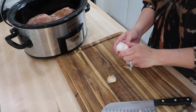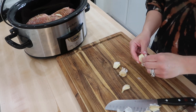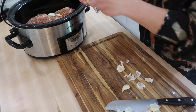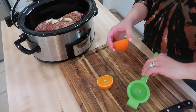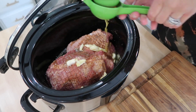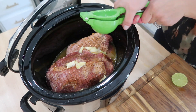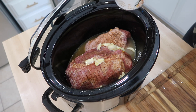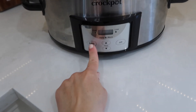I then took about five garlic cloves, smashed them with my knife, and threw those into the crock pot as well. I juiced my oranges right into the crock pot — you'll need about three quarters of a cup of juice, so about two large oranges or three to four smaller ones — then juiced one lime. I added in one can of low sodium chicken broth, got the lid on, and cooked it on high for seven hours.